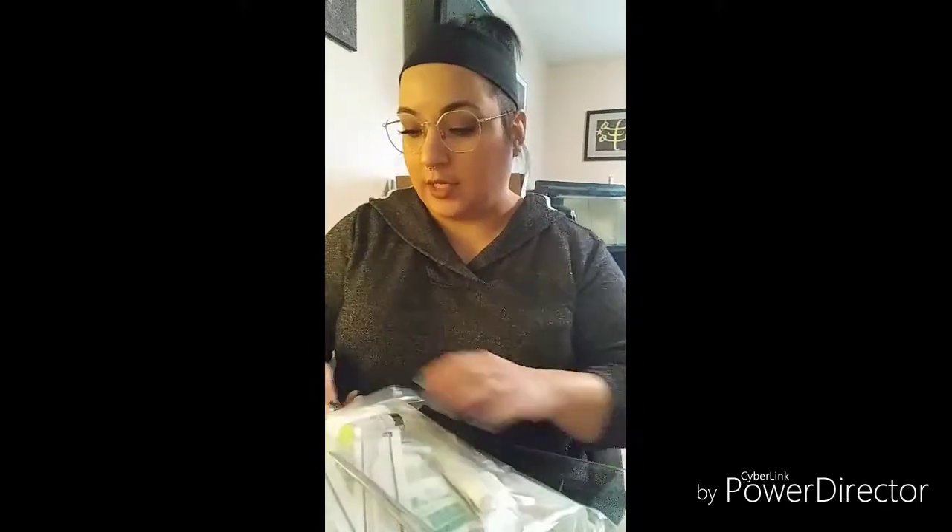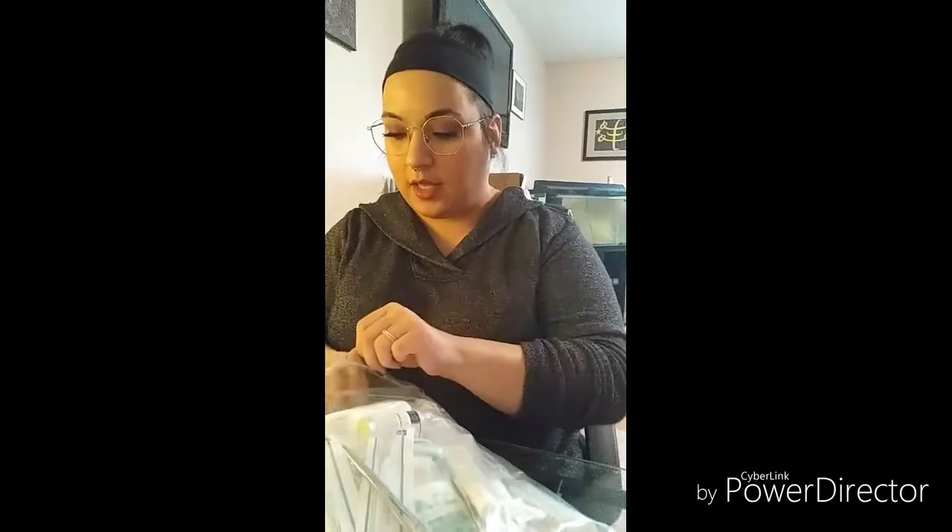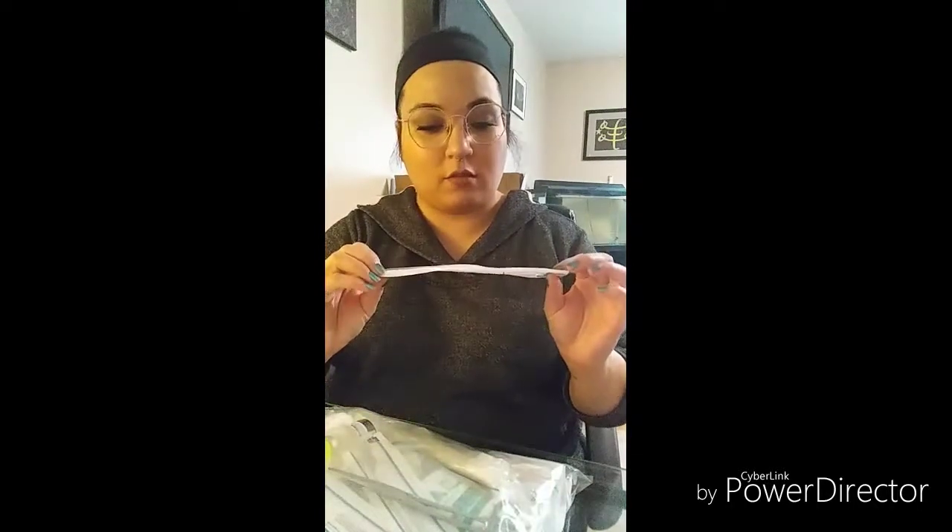Better lighting now. Here's the bag I just showed you — we're going to gently take things out and look at them. Things that are sterile or are supposed to remain sterile we'll just leave in their little packages. So first we have a sterile flocked collection device — it looks kind of like a weird spoolie brush with a plastic casing. We have one of those.